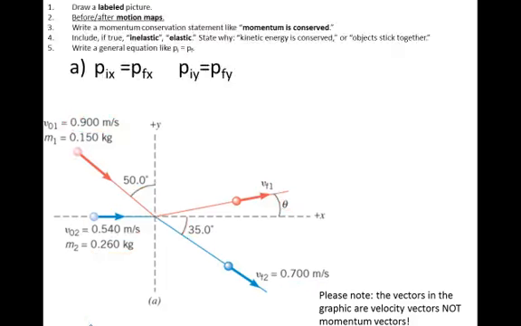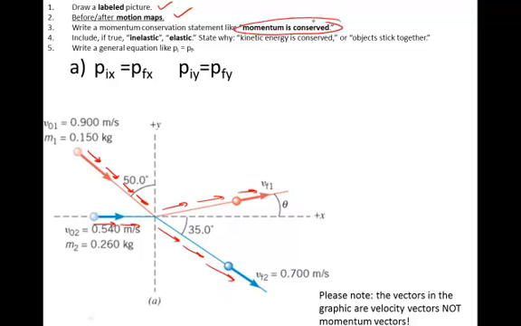So we follow all our steps. First step is to draw a labeled picture, and the picture is already given for us. The before and after motion map, so motion maps would look like that. So that would be for that object. And for this object, it's a little redundant here since they show the directions, but since it's part of our method, we'll include it.